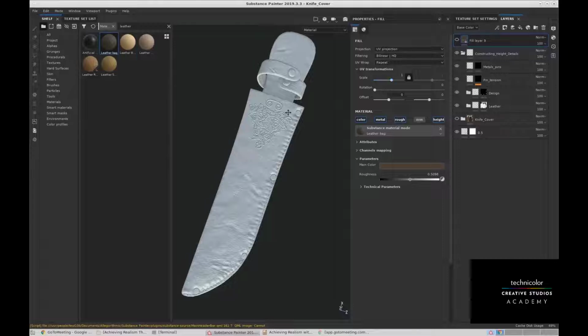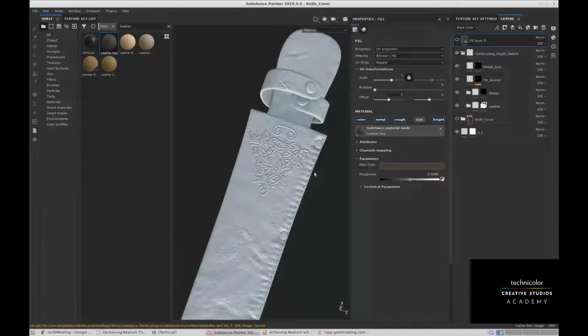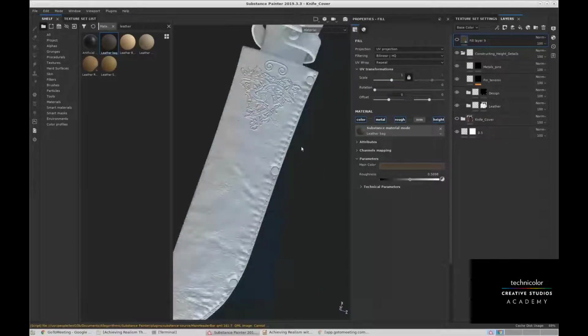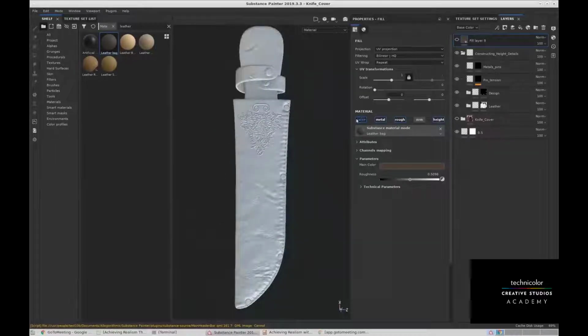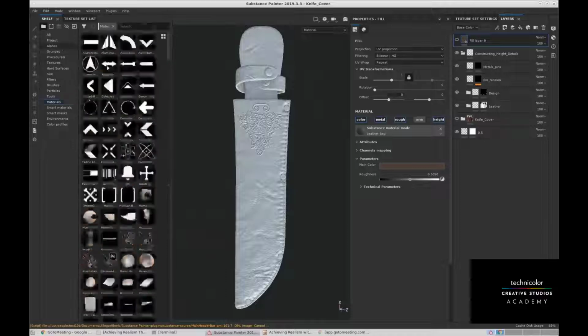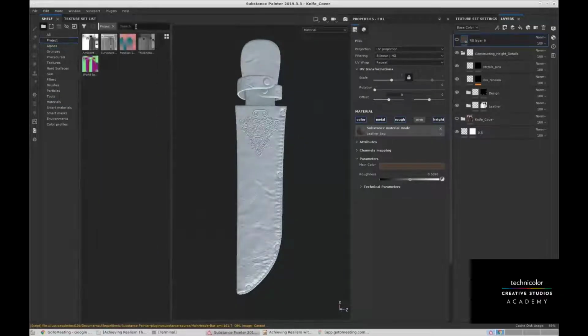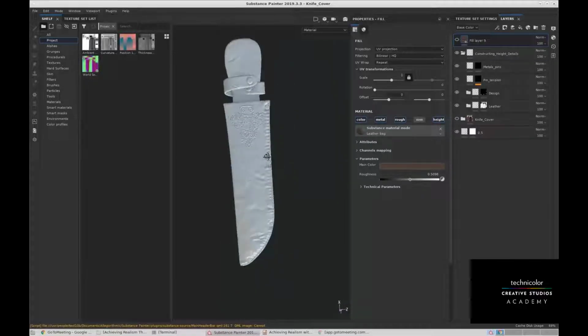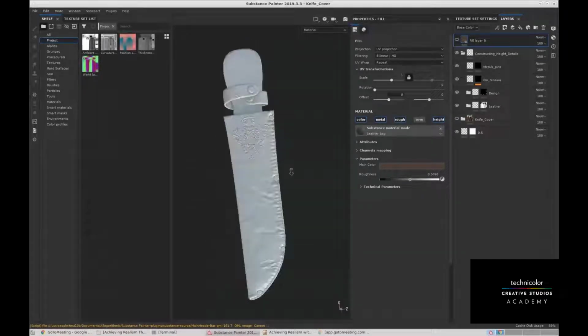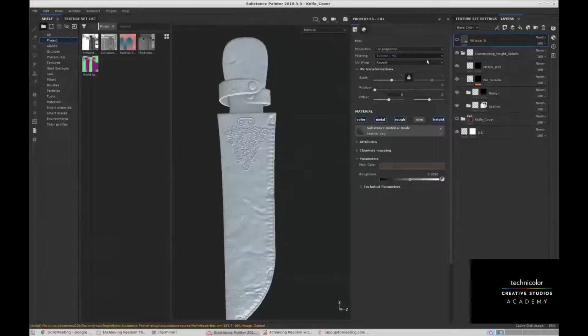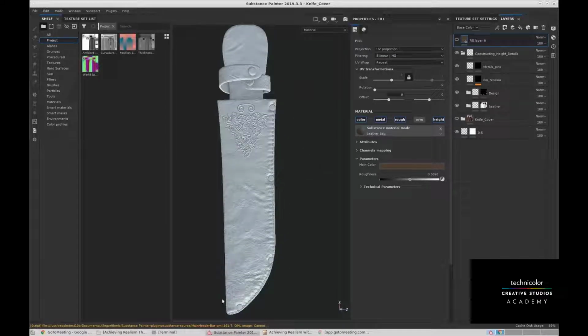These are the height details which are completely done in Substance Painter by using these materials, these alphas and some textures which I have imported from outside. Now I will show you step by step.